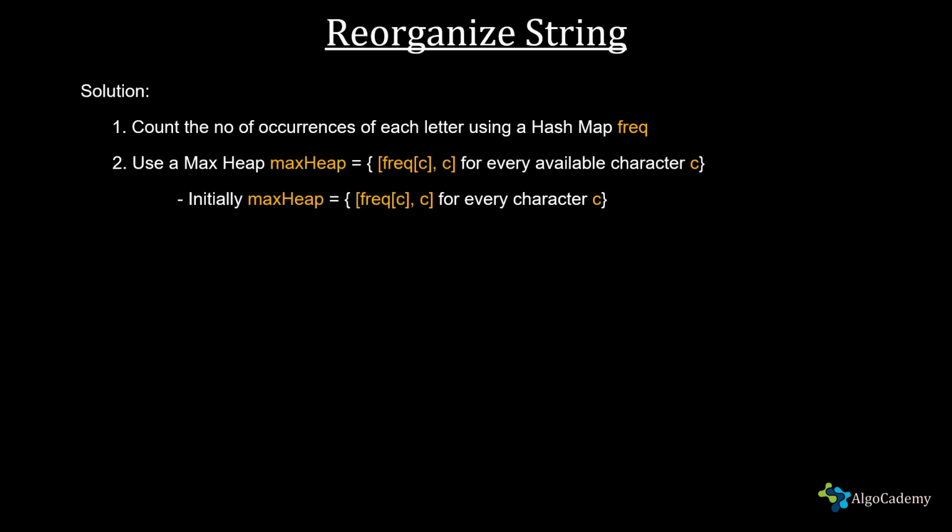So the time complexity of this piece of code is big O of n log sigma. Now let's get back to the steps prior to this code and see what is the time complexity there. Counting the number of occurrences of each letter is big O of n, because we have to traverse the whole string. And initializing the max heap with every pair corresponding to a letter is big O of sigma. So the final time complexity is big O of n log sigma. And again, because the size of our heap is at most sigma, the extra space used by our algorithm is big O of sigma.